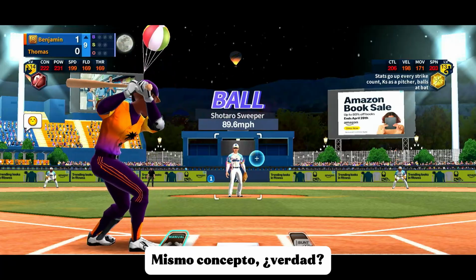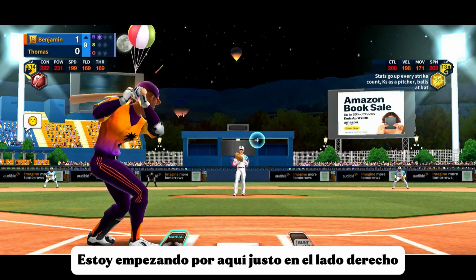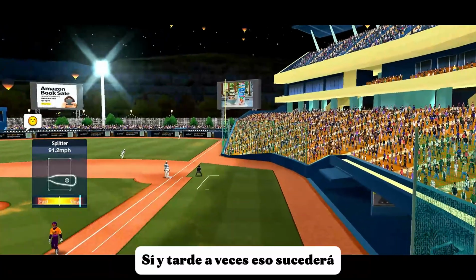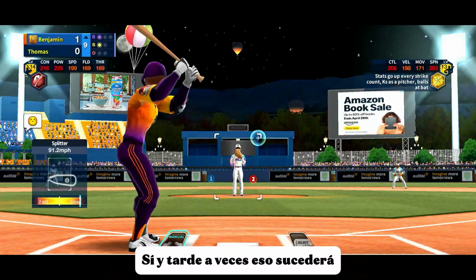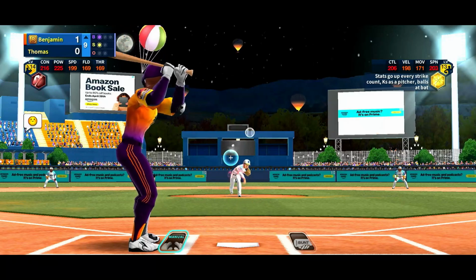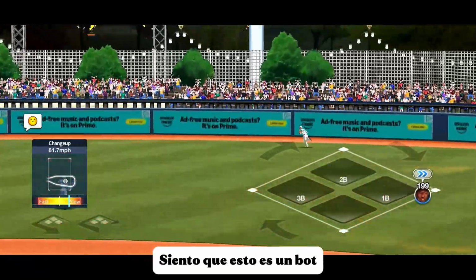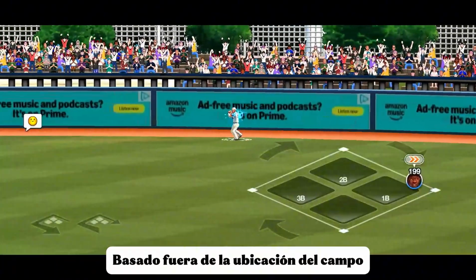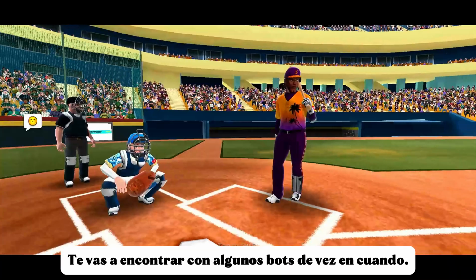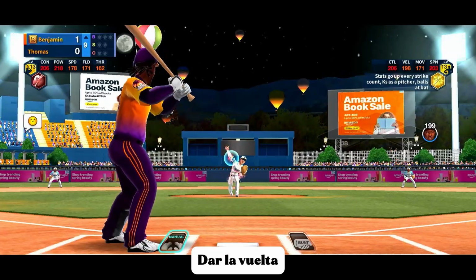All right. Same concept. You're going around. I'm starting over here on the right side. Can I follow the pitch? Yes. And late. Sometimes that will happen. You've got to get your timing down. And the changeup, you can follow the pitch. Again, I feel that this is a bot based off of the pitch location, which is kind of helpful, I guess. But you're gonna run into some bots every once in a while. Same principle. Go around.